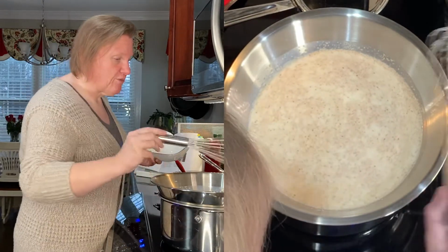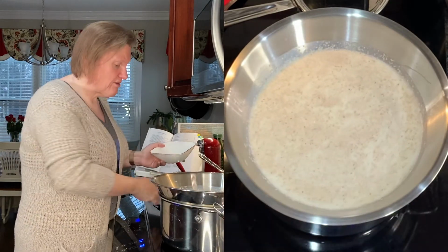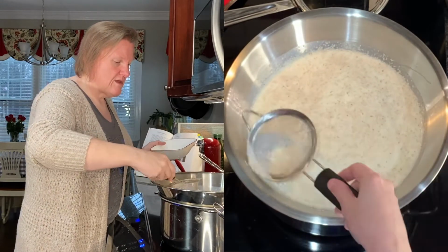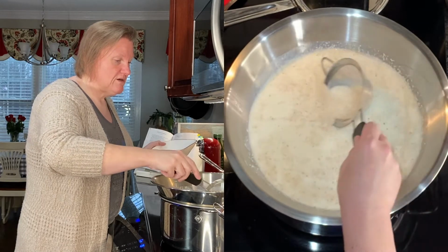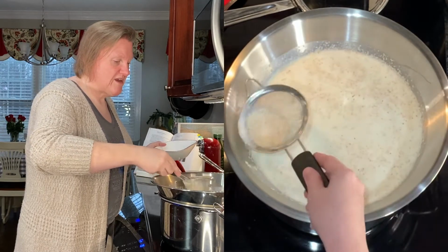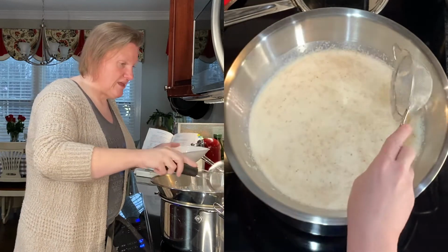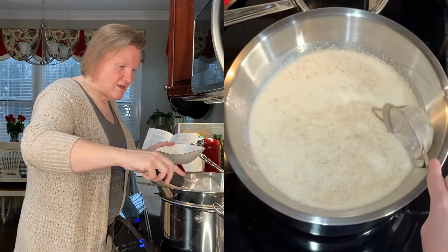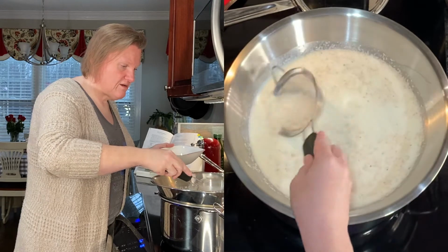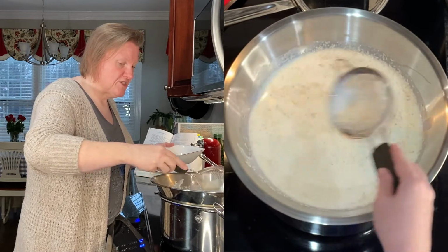But she says now that we have the grits in here, we should skim off the hulls that are on the top. I've never done this in my life, but I'm sure that will make it a nicer, maybe prettier, I don't know. So I'm using just a fine strainer and just trying to get the stuff off the top, as much of it as I can. I usually don't bother, and it's fine, but we're gonna do it the way she says. Today, get as much as I can out of there at least.